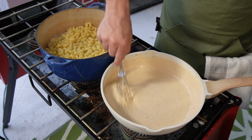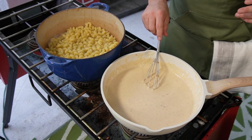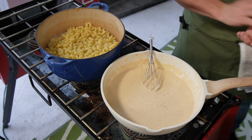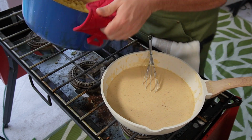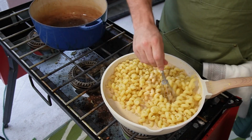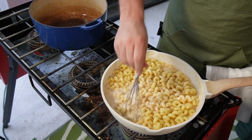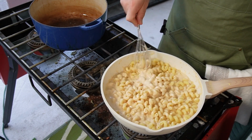So I need to strain my noodles. So that's gonna be my next step. Let me get some pot holders, because with this thing, it kind of makes everything, like the whole pan hot. I don't know, what do you think's better? I think I'm gonna add the pasta to this dish. Is that gonna be a mistake? Is it not big enough? Let's try it. Oh, it is big enough, perfect. I'm gonna mix that all in with the cheese. Looks incredible. That is a lot of cheese. I swear, there's more cheese than pasta, but that's not a bad thing.